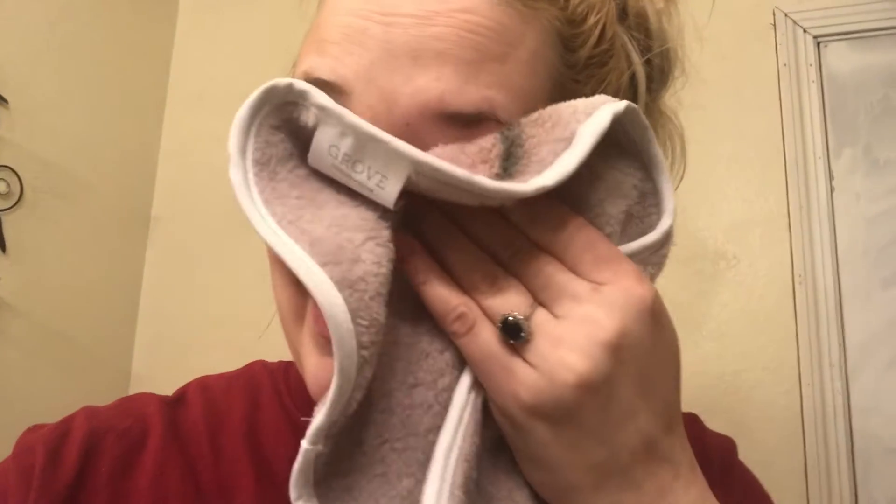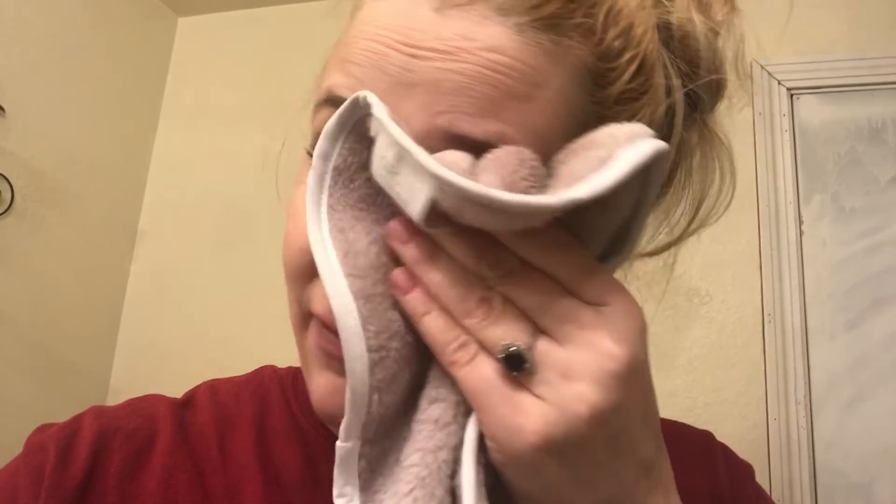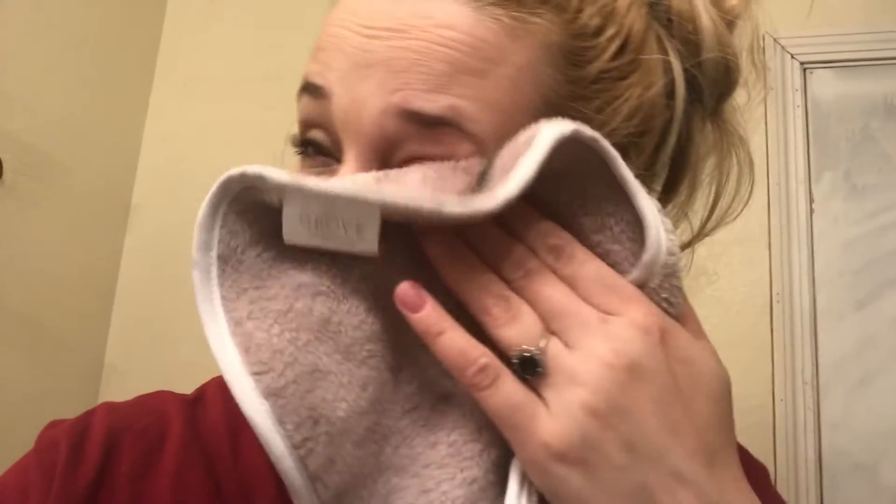The mascara I'm wearing is really difficult to remove, so if this takes it off easily I am definitely going to stock up on more of these — for travel or for when one is in the wash. Oh my gosh, look at that! I'm not even rubbing hard and it's really working incredibly well. That's awesome!